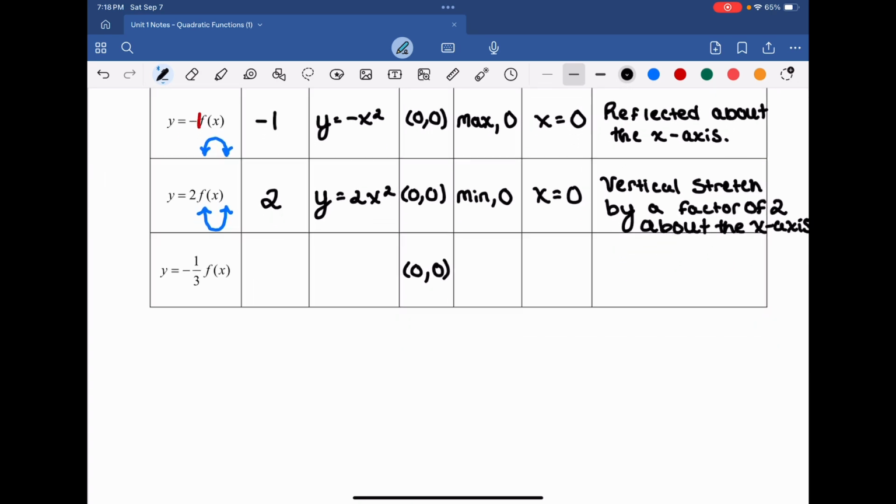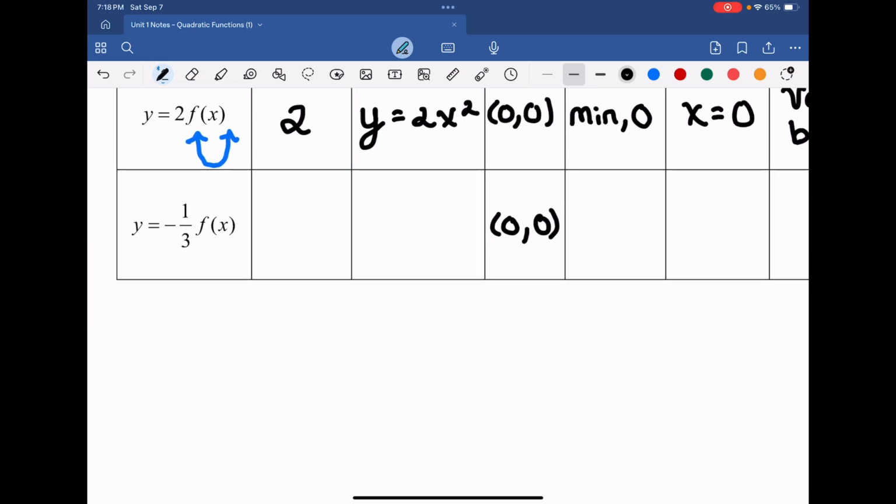Okay, now in terms of our last one here, or our fourth example, there's 2 things going on. First one, we see that there's an a value of negative 1/3. So we want to put that in here. What does this mean? Well, 2 things. The graph is going to flatten or be compressed. And then the second piece of this is not only is it compressed, but it's also reflected. So we're going to see a graph that would look flatter like this, but also open downwards.